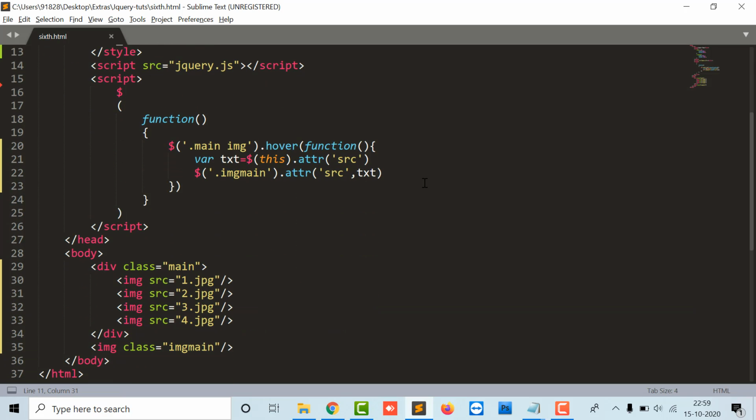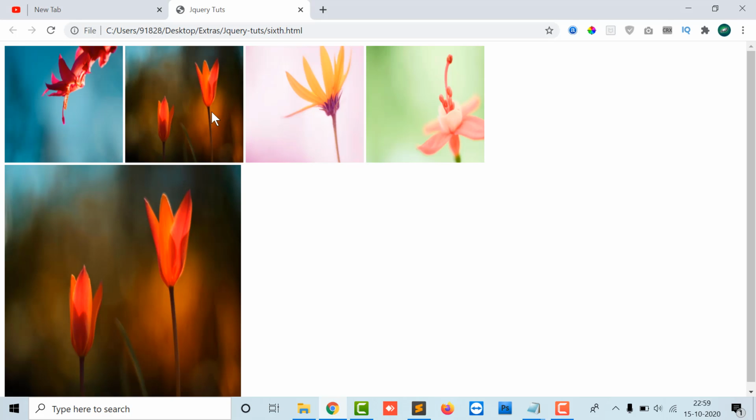So now I am going to help you understand its working. Main image, main is a division and image refers to all the images placed over here. Dot hover means if I hover my mouse over any of these four images, then the function will be executed. What the function does is, if I am hovering on the second image, this means the second image.